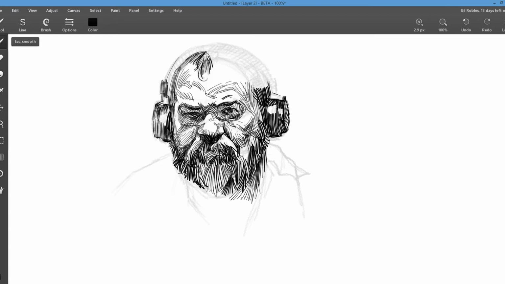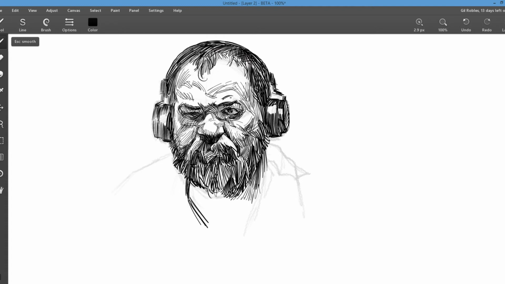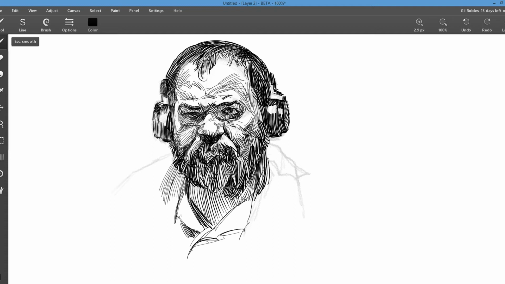I'm not using a Wacom, I'm using a Monoprice tablet, so it's different. This program is designed for Wacom tablets. I don't know yet. Like I said, I'm opening this up now, but it seems to imply that there are settings for Wacom tablets, or that it's designed to work well with the pen and the pen pressure, and it's doing fine right here with the Monoprice. To be honest with you, like I said, I didn't tweak the brush at all, and right off the bat, I like the way the pen pressure allows the lines to go thick and thin, like using a real pen.